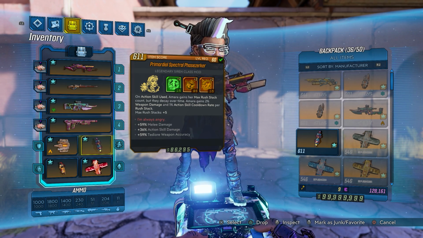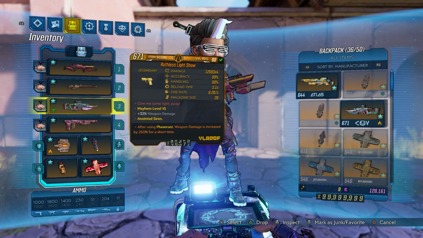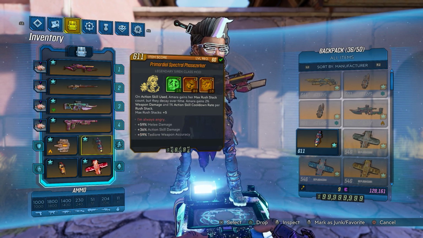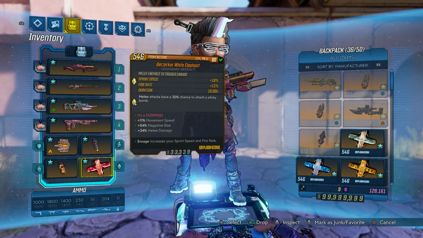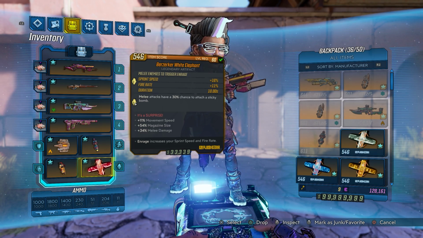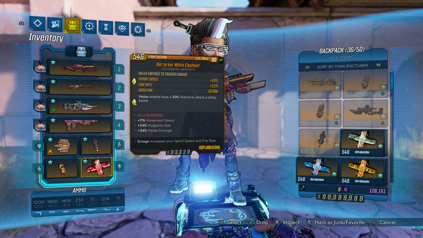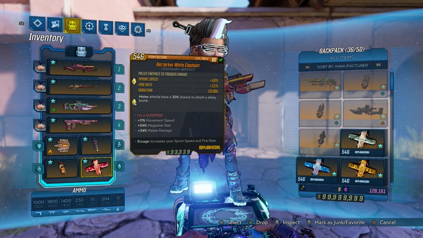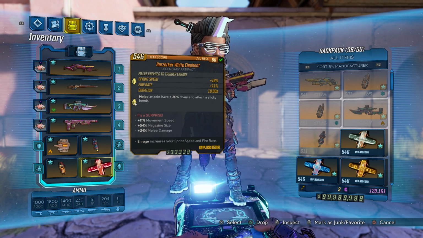Ideally, I would have loved to have some sort of Hyperion or, I don't know, even a Jacobs for that, but whatever. Doesn't matter. The melee and the action skill damage are plenty. We're using a Berserker White Elephant, so melee enemies to trigger Enrage, and Enrage will give you sprint speed, it'll give you fire rate, and it'll give you 10 seconds of both of those. In addition, the White Elephant part of this artifact gives you sticky bombs. It's a 30% chance to attach sticky bombs.